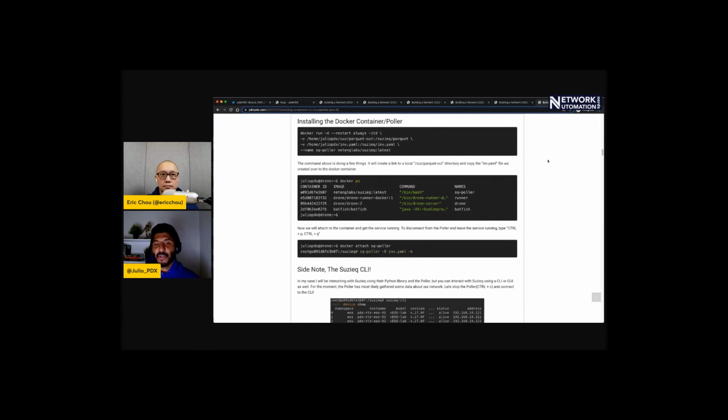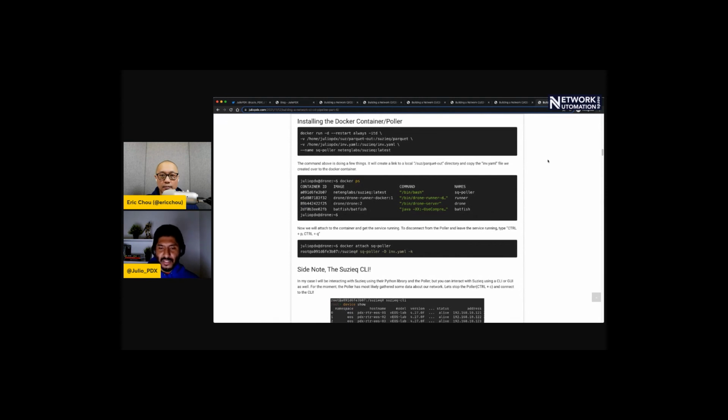This was a little tricky to get going, I will be honest, but it's more of a benefit to write this blog post just so the next person could have an easier process getting it going. Essentially, when you stand up the container, you make a connection between storage on the container and storage on the host machine, so it's writing files to both locations. Then when you're using something like a Python script, you build a SuzyQ config file where you point it to the data: where is the data stored that I can actually query and run my Python scripts against?